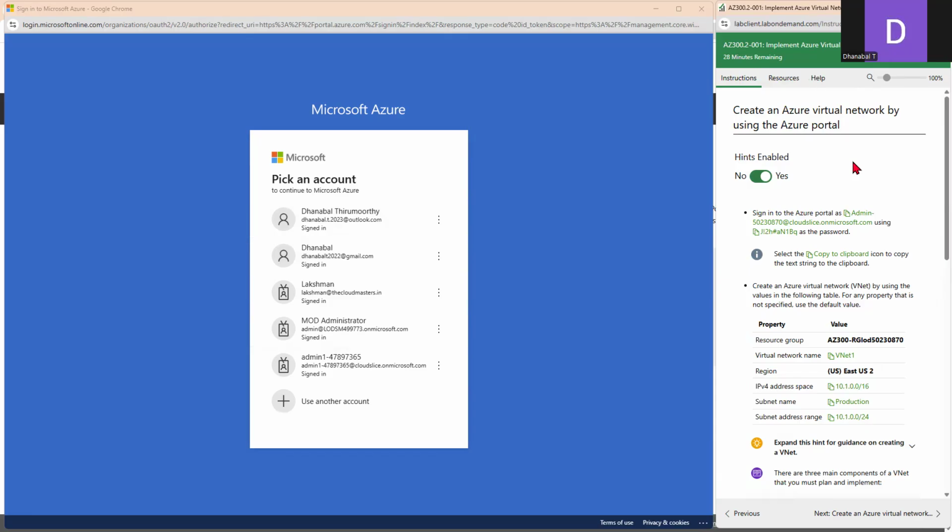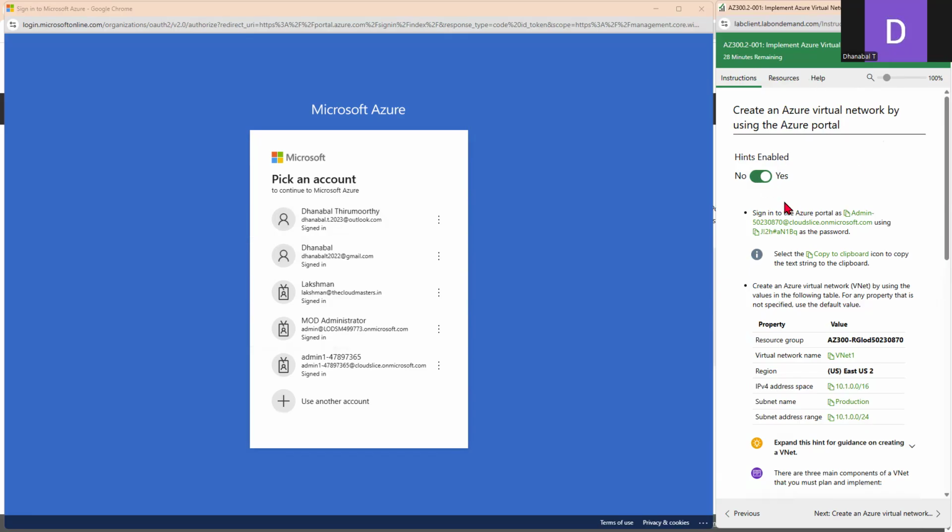One way is using the Azure Portal, and we can do the same thing through the CLI, like PowerShell commands, and similarly we can also use Azure CLI. These are the three tasks you will be performing in this lab.